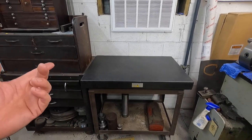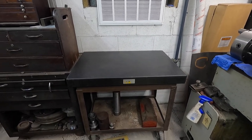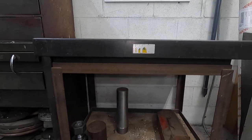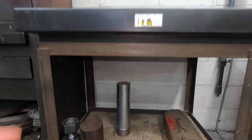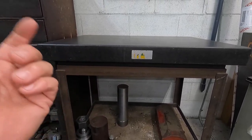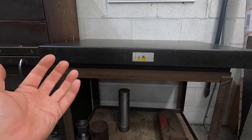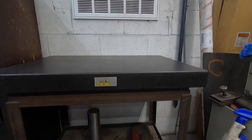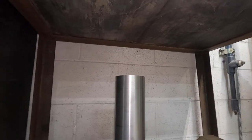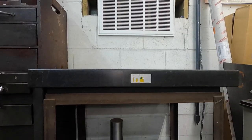So I'm going to take that down there, and the first thing we're going to do, I don't know if it's the first thing we're going to do, but what we're going to do, you see this stand right here. Any granite surface plate should be sitting on 3 points. That's how it's designed. That's how it should be sitting. You should have 2 points on one side and one on the other. And you can see, if I get the camera down here, that it's not sitting on 3 points. It's just sitting in a frame.